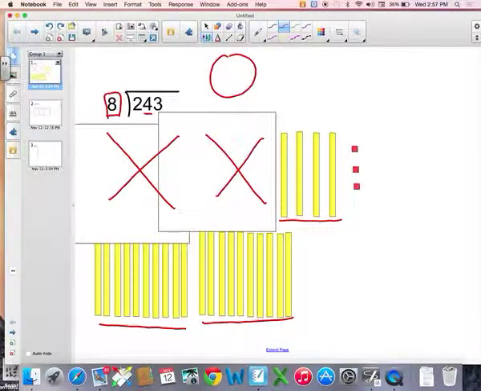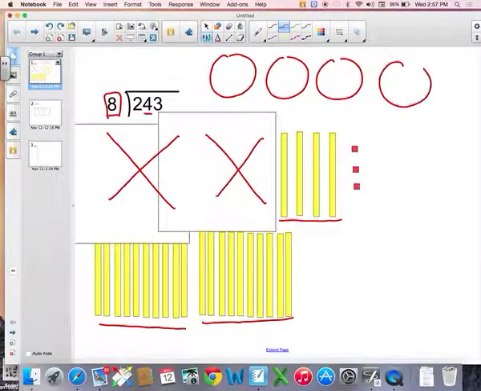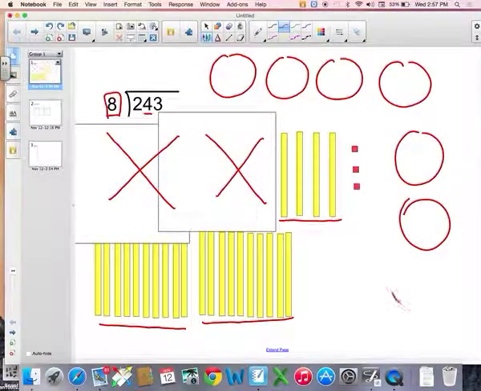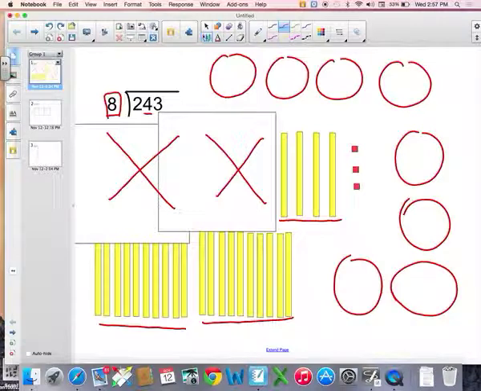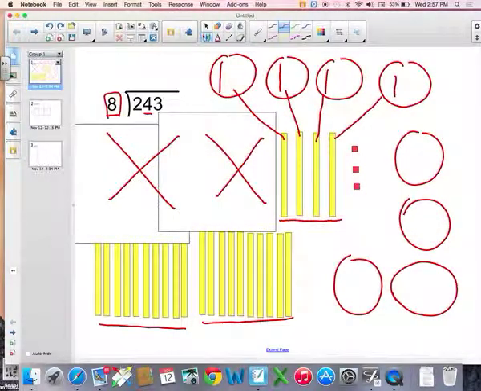And if I just draw 1, 2, 3, 4, 5, 6, 7, 8 equal groups, we can start putting our tens in there. So this one's going to go up here. This one goes here. This one goes here. This one goes here. All those tens are now gone. We should do the same thing with the 20 we have left over. So this one can come over here. This one can come here. This one here. This one here.